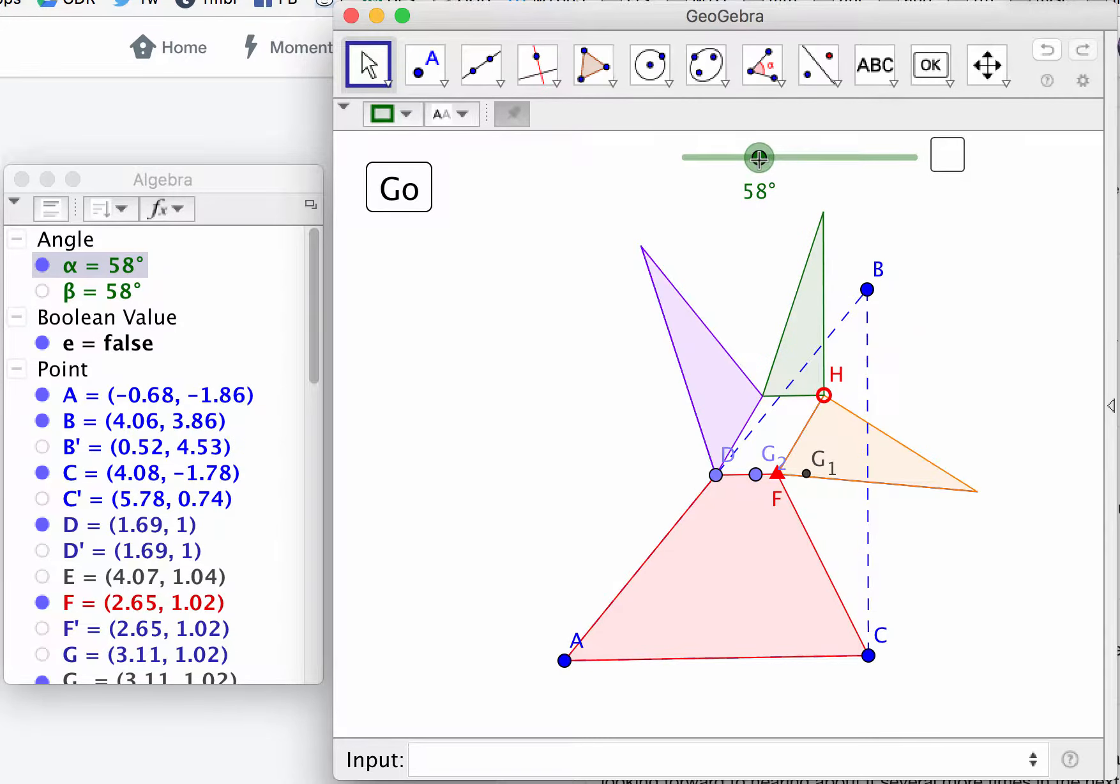But now I'm thinking about how I want people to have the option of seeing the way the dissection works once it's figured out or to play around with the placement of those points. So I was trying to think of the problem - how do I make a checkbox or a button that would either free or fix these points?